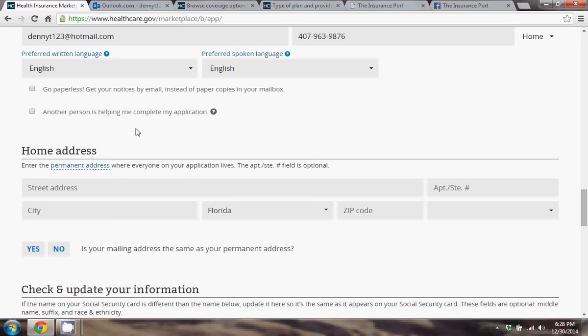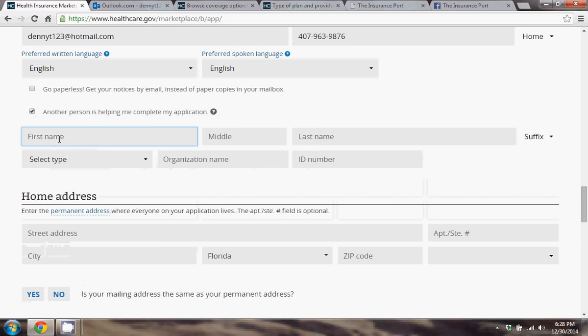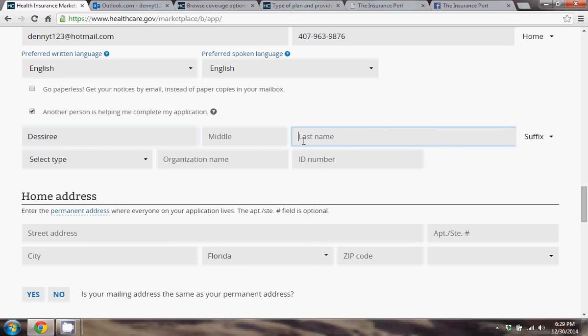And another person is helping me complete my application. If you are located in the state of Florida, and the state of Florida only, I would ask you to please click here so that you can put my information. It has a licensed broker that I'm assisting you and guiding you through the application. And you can go ahead and put my first name, Desiree, my last name, Furman.